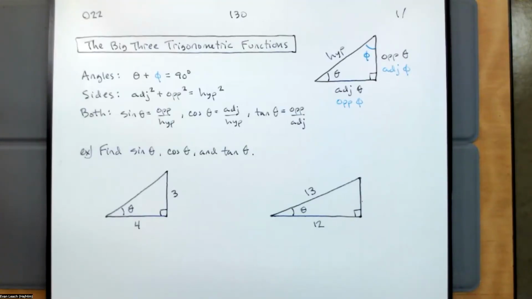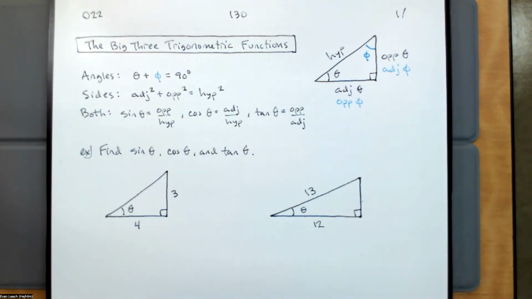Today, we want to keep talking about those big three trigonometric functions. They're going to be very important to us because the game that we want to play is solving triangles. Triangles have three sides and three angles. I've got the sum of the angles in any triangle is 180 degrees. That's all about the angles. That's fine if I've got two of the angles.